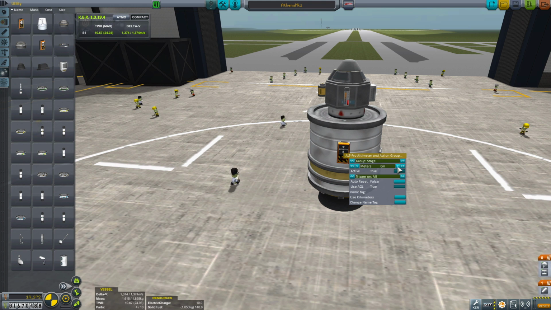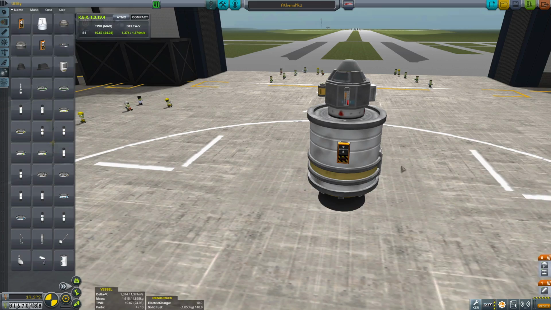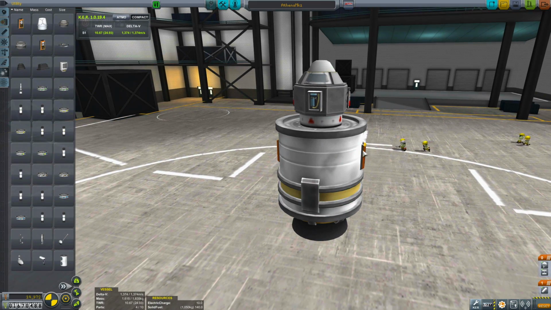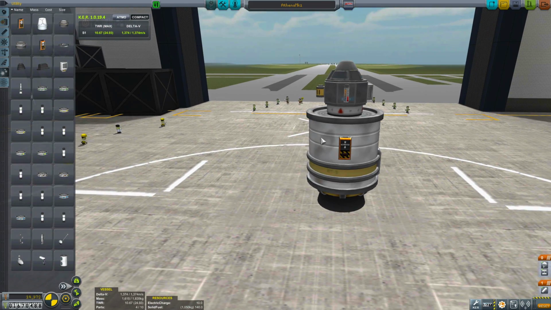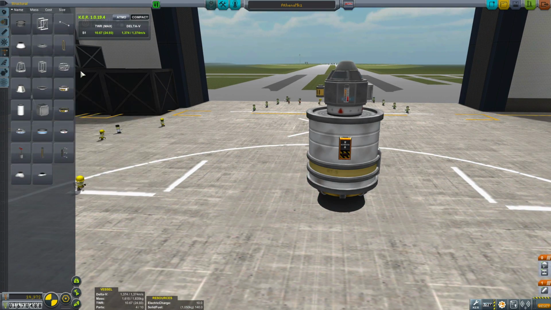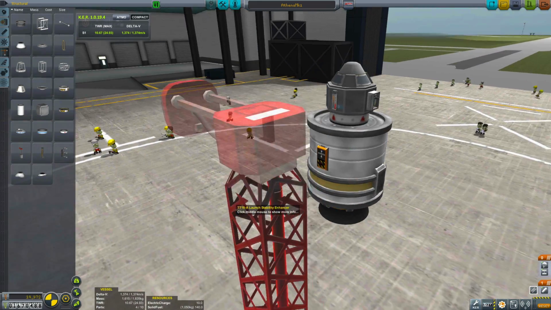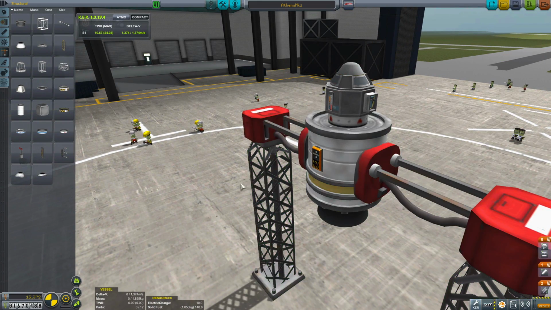And I'm just going to set some amount of meters. How high does this go? 1,000 meters? Yeah, that's fine. And only trigger on descent. So this will just stage once we get to 1,000 meters descending, which is good. And this will do the exact same thing, but at that point we don't care. So we're going to put this out on the launch pad, and we're going to hit the spacebar once, and put 2 of these on here.